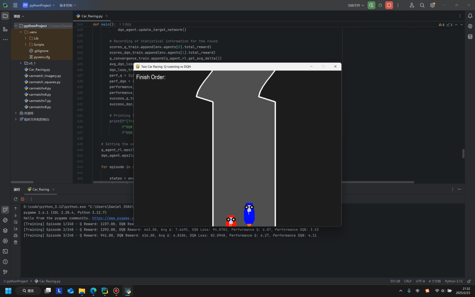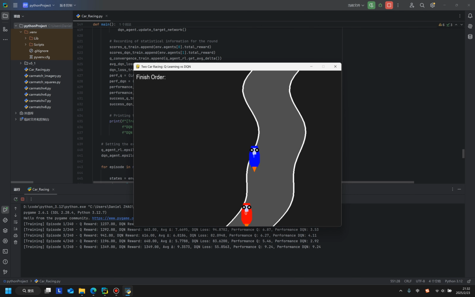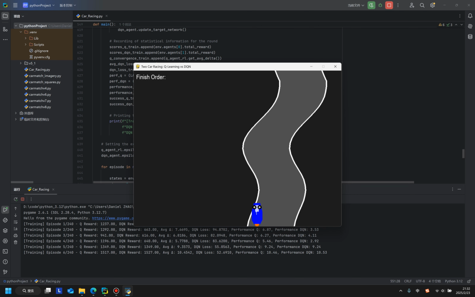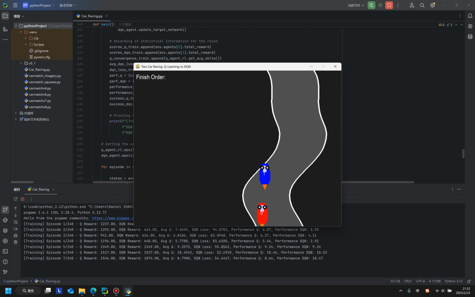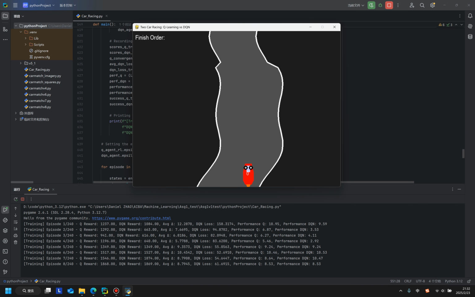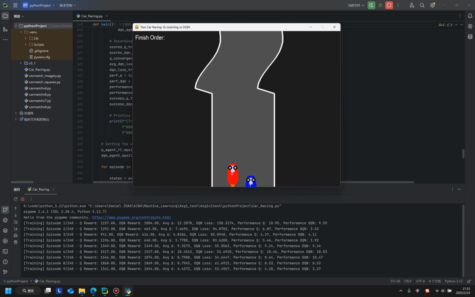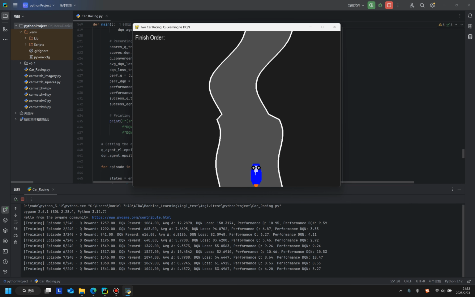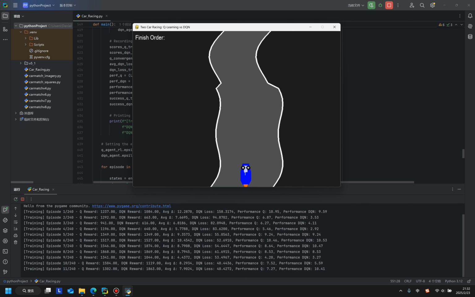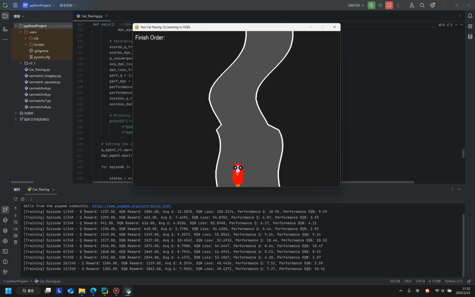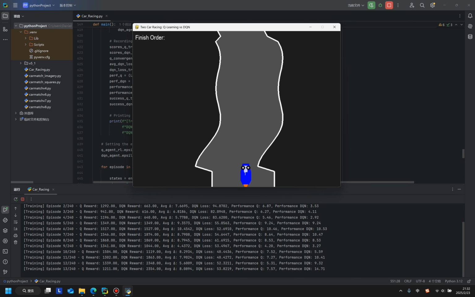In the first few dozen training cycles, both car agents can't pass this race, and we can see the details in the table. We can see that the Q-learning reward and DQN reward also show some progress. And let's see them train for some epochs.